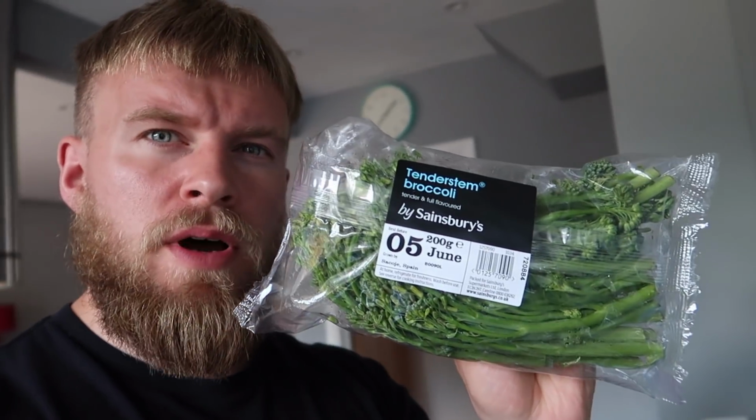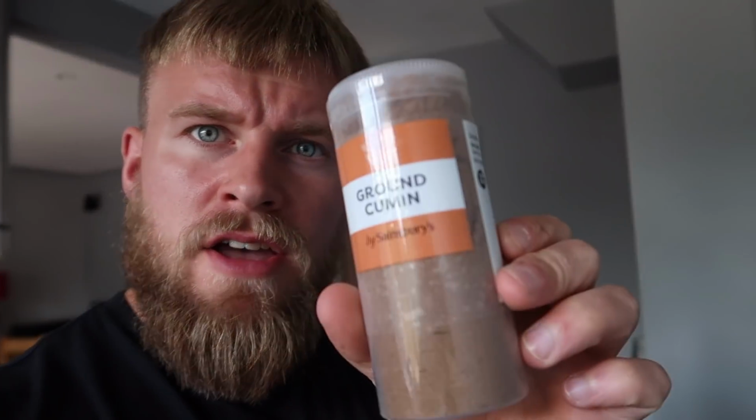Vegetable wise, we're going to go for these little microwave packets of tender beans, tender stem broccoli and baby corn. Got a few packets of those, which I'm going to have with some of my zero carb meals, if you would like to call it that. Got some tender stem broccoli as well. I really like tender stem broccoli. It's got a nice crunch to it. And seasoning wise, we've gone with the paprika and ground cumin. When I make my scrambled egg and things like that, we're gonna combine cumin and paprika together, and it just tastes unreal.